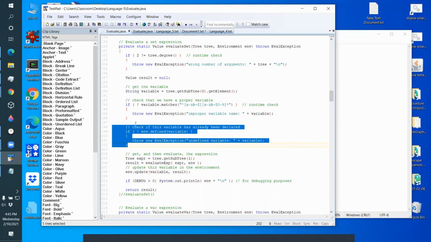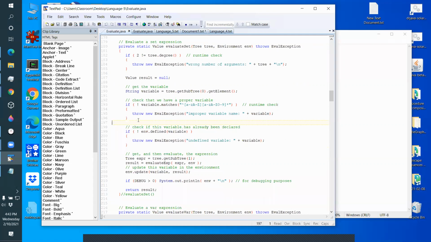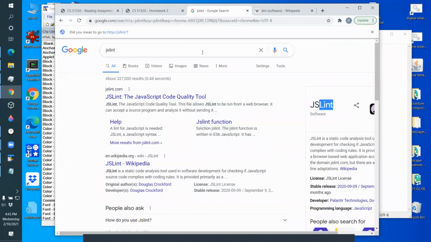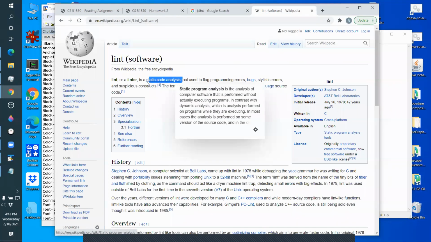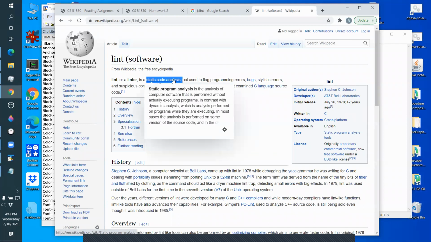In fact, we won't put it in the parser. What we're going to do is have a step between parsing and interpreting. Later in the semester, we're going to put what's called static code analysis. Remember when I pointed out this code here, the linter is something called a static analysis. Static code analysis is something you do after parsing and before interpreting.